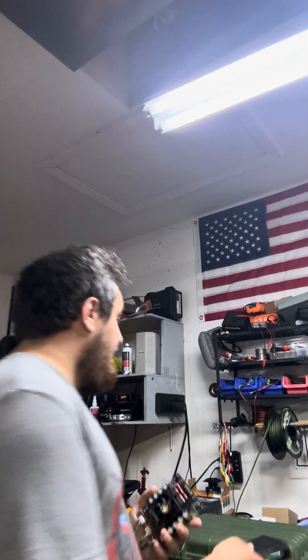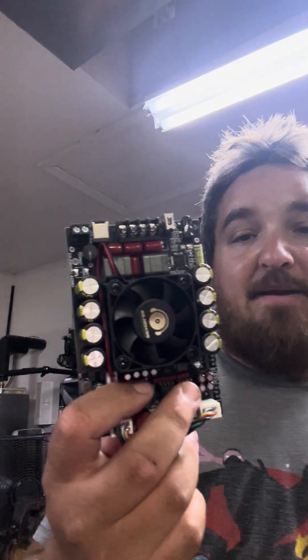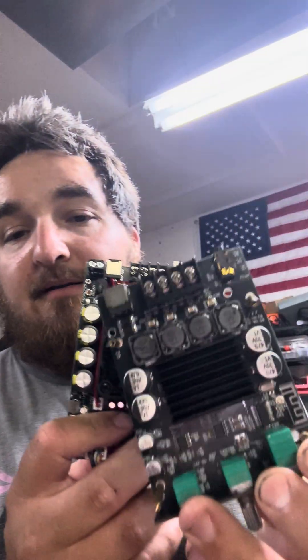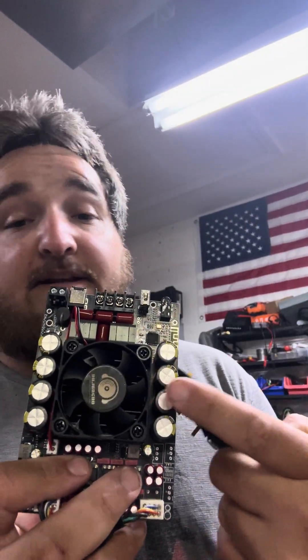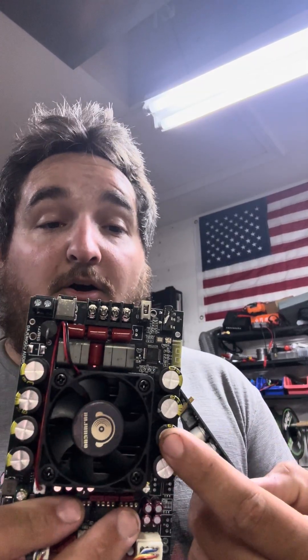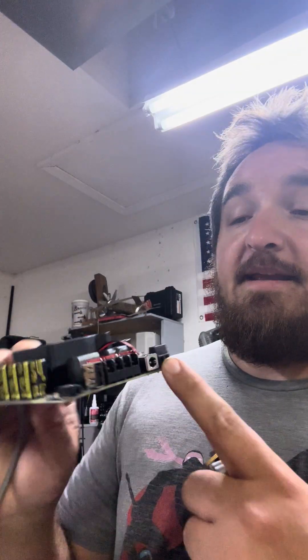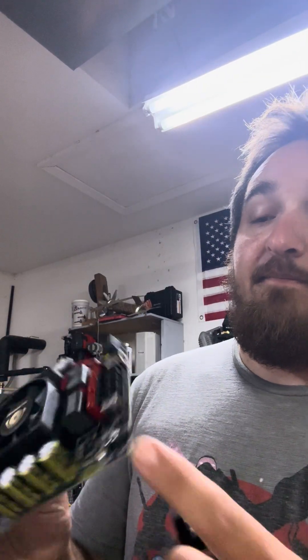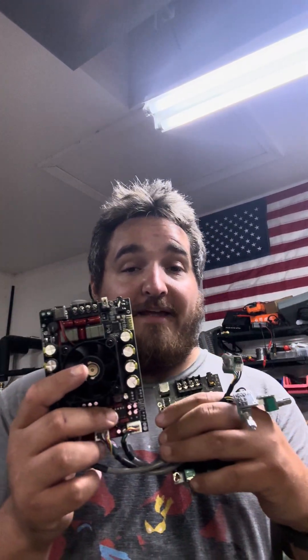The signal on this one is a much cleaner signal and better sound. The filtering on these — here's the cap bank and filtering system compared to this. This one's going to have better sound. It's not going to have white noise, it's not going to have the popping as bad, if at all. You can also directly install power leads, and you also have USB. It's going to put out more power, but it really needs the 36 volts to achieve that.